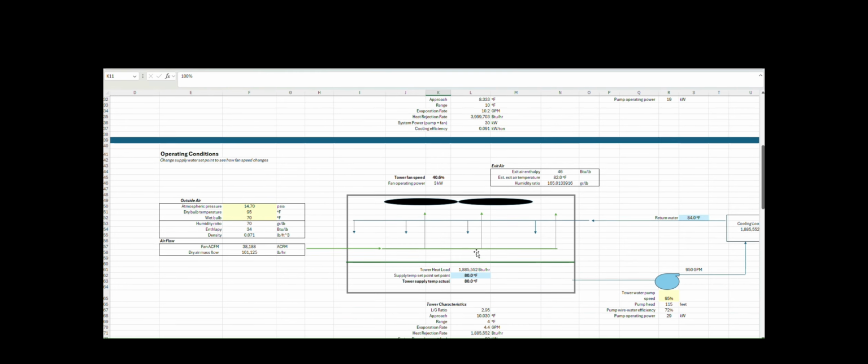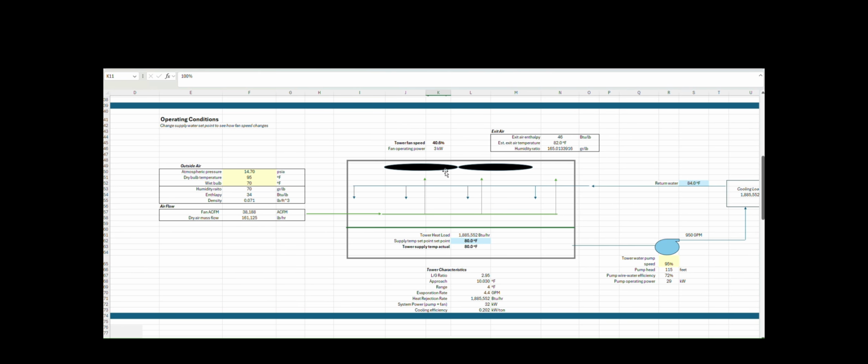Let's go down to this model, which uses the same set of equations, but instead of using tower fan speed as a manual input, it's calculating this based on saying, I want to achieve some water set point temperature. So what happens if we make this really low? Let's say we're serving a chiller and we want really cold condenser water. Our chiller condenser can handle 55-degree water, let's say. All right, I want 55-degree water. Well, this is saying we can only make 76.7-degree water even if I run it at 100% speed.